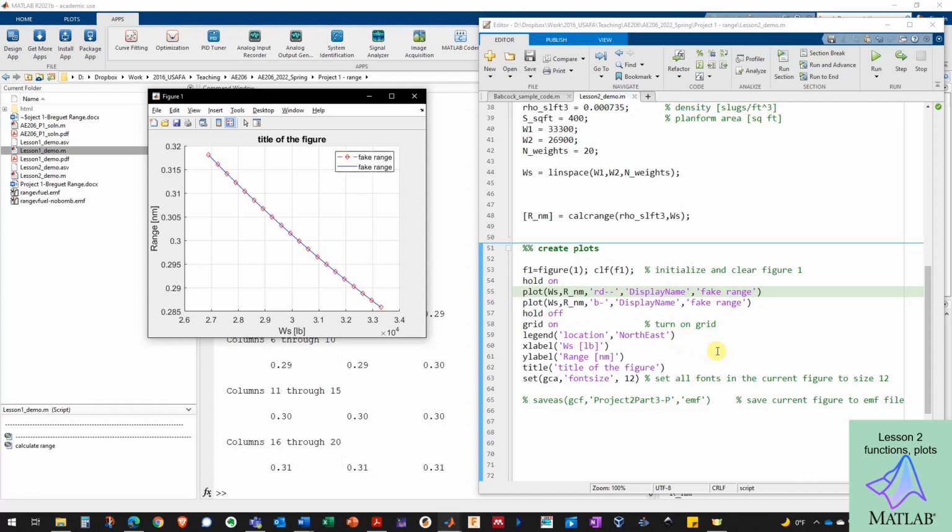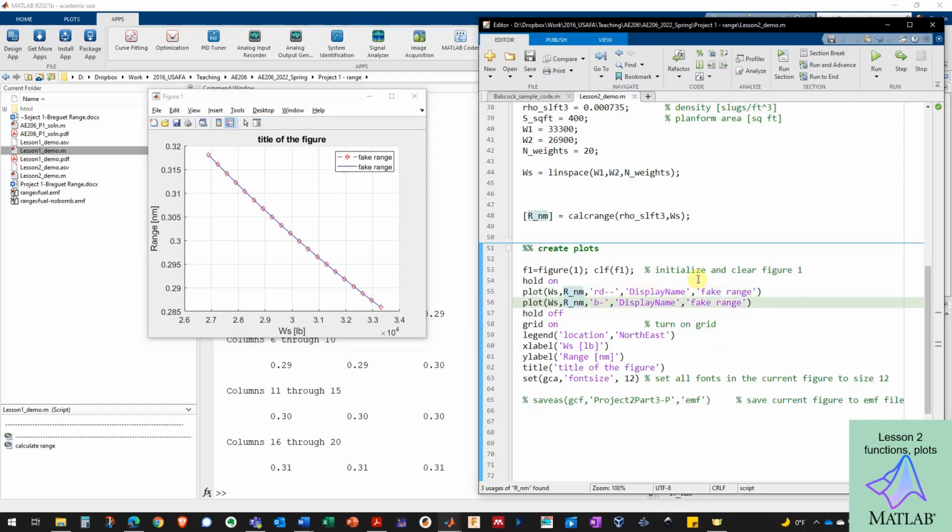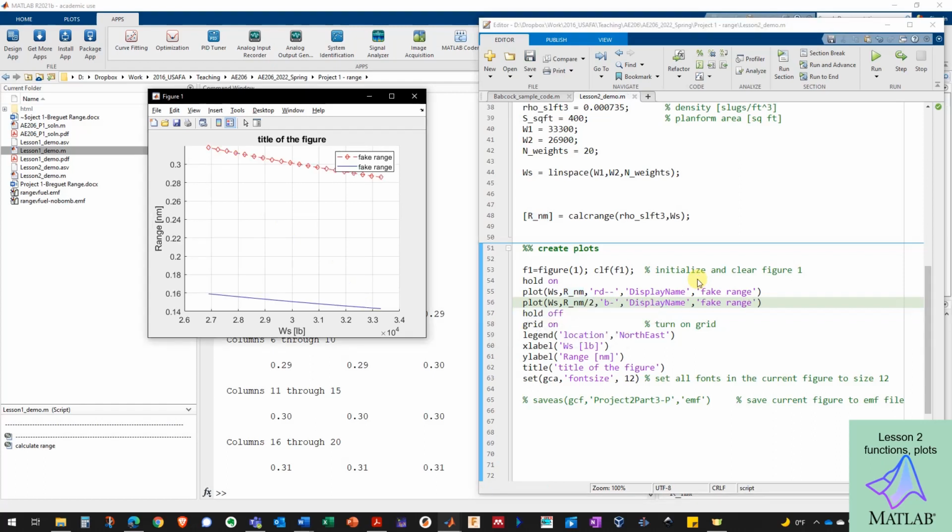Okay, so obviously I can see the red diamonds. But I can also see the blue line. They're both the same data, but I can also change the data dynamically in the plot command. So I can say R divided by 2 and plot that, and then I get a second line that's divided by 2. Okay. So there's an example of having 2 lines.